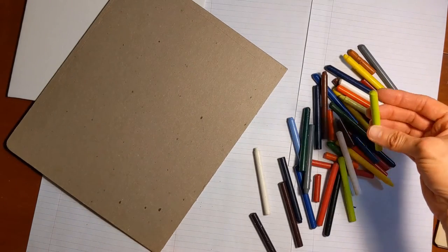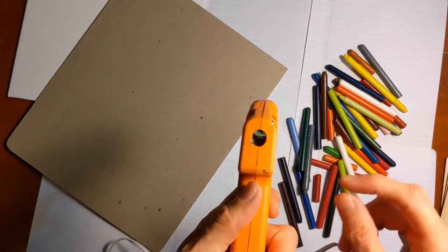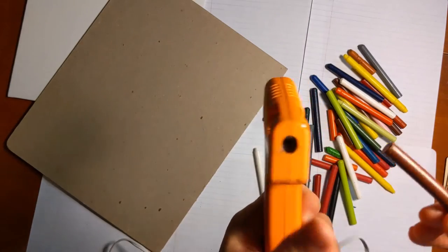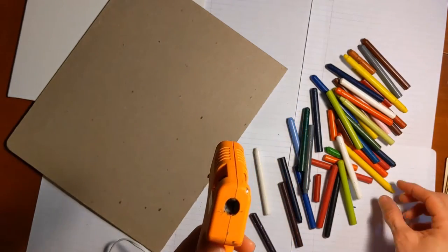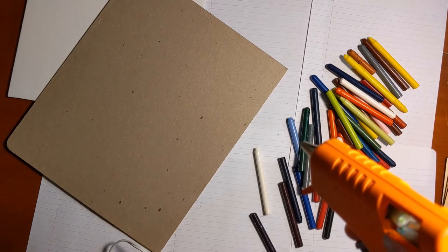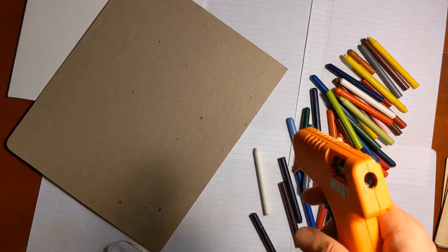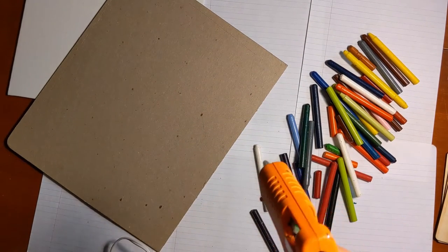Some of the crayons you might use are maybe too big to fit in your glue gun. I think the Crayola ones did not fit super well, so you can trim those down — shave off some of the wax along the sides until they fit nicely. The off-brand, non-Crayola ones seem to be a little bit thinner, so those go right in. If you've used your glue gun with glue in the past, you'll want to express all the glue out before you paint with the crayons, or you can use the glue to make some kind of textured background on your artwork.